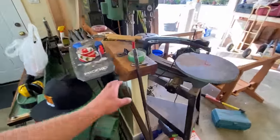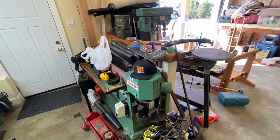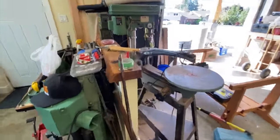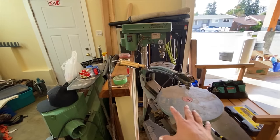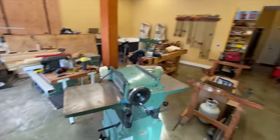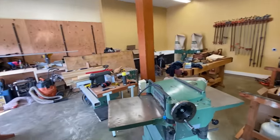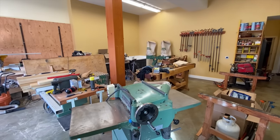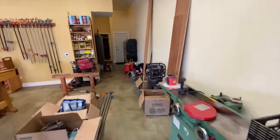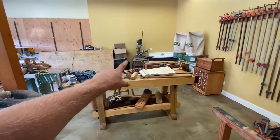The other annoying thing is they've got this little divider wall in here, which kind of screws with the flow a little bit, but I don't want to rip it out, or I can't really rip it out. So I'll just work with it. So I've got the scroll saw, drill press here. This might stay here, but I don't know. I don't really have room to put it over there with the clamps and everything. Yeah, it's tricky. But we're getting close to making things work here. Just gotta get all the unnecessary crap out of here. I'm just going to plug my compressor into the wall somewhere. Might be able to tuck it over beside the mortiser there.